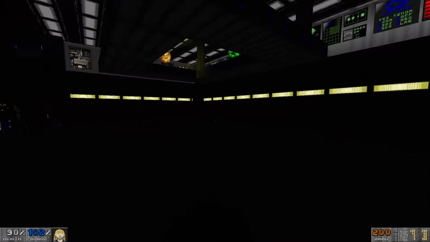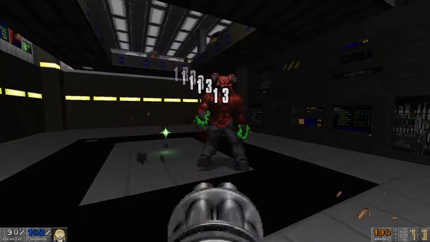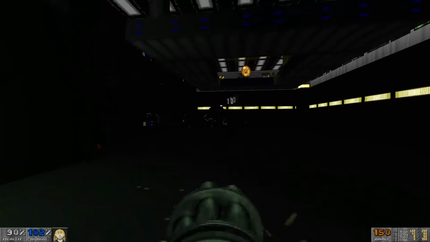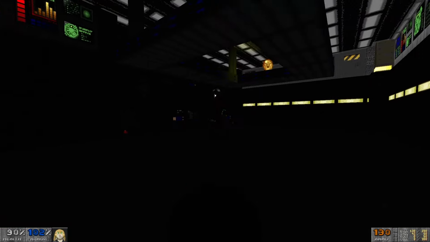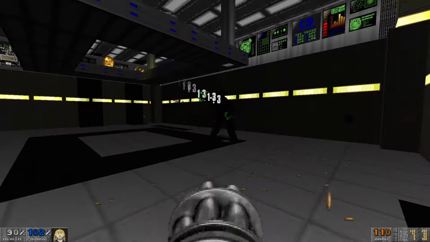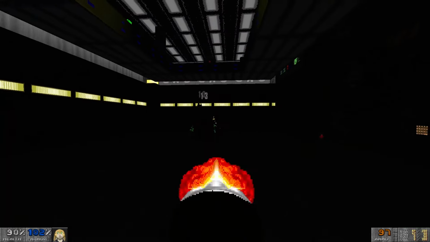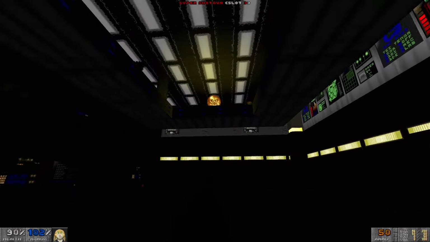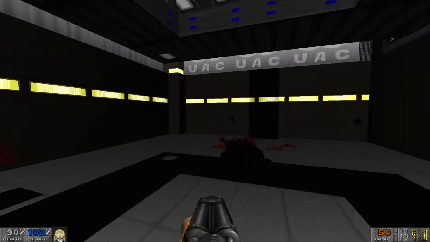Oh, I'm over here now, okay. Oh, this is going to cause some trouble. Oh, the yellow spot in my vision up at the top there. I thought there was an incoming Revenant missile. But it looks like there's something much more benign. Something I might want to take. Alright, I got a super shotgun out of that.